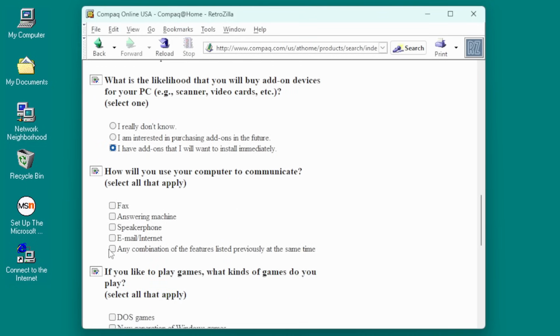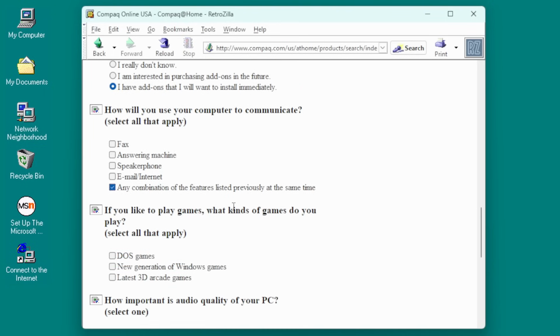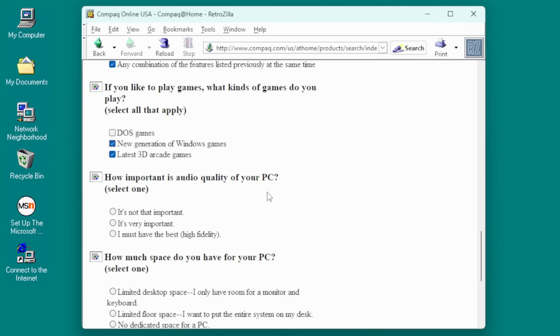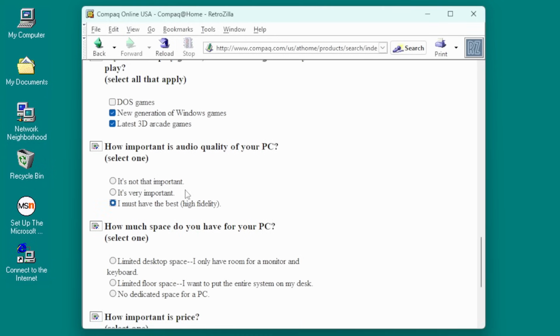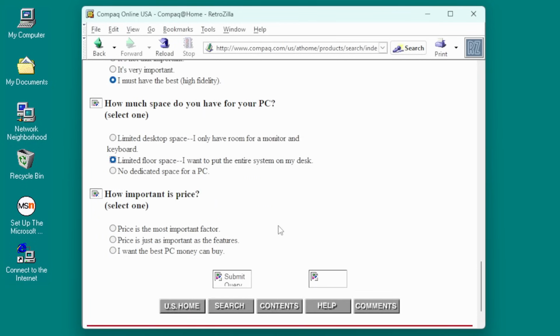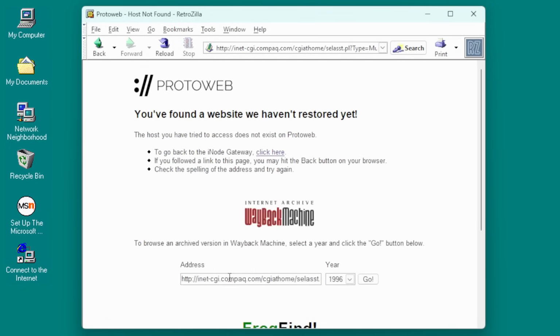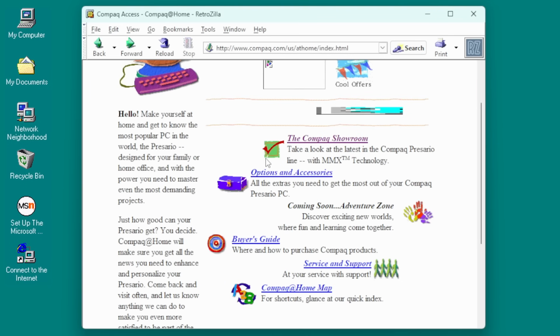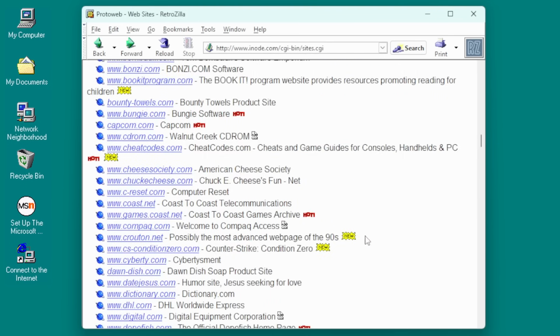Any combination of all these features for communication. I want to play the latest 3D arcade games and the new Windows games. I want high fidelity audio. And I want to put the entire system on my desk. And I want the best PC money can buy. It doesn't work anymore. I wanted to see the specs it would give me, but that's okay.